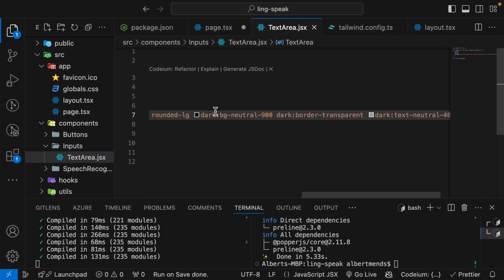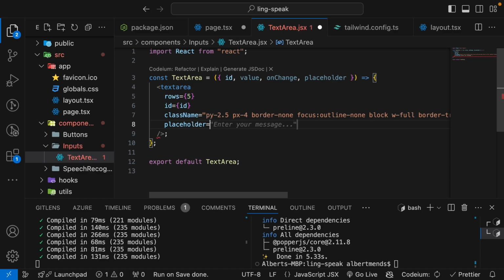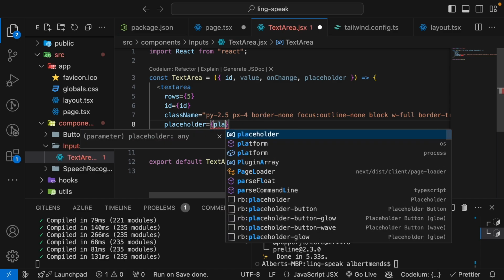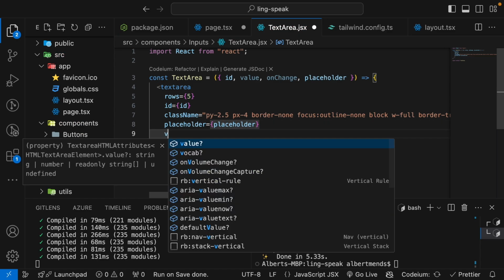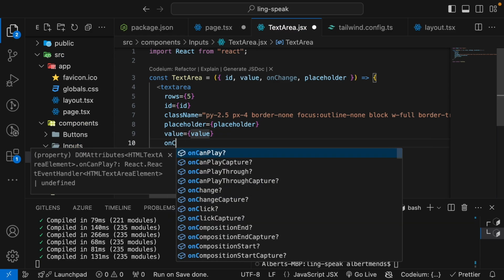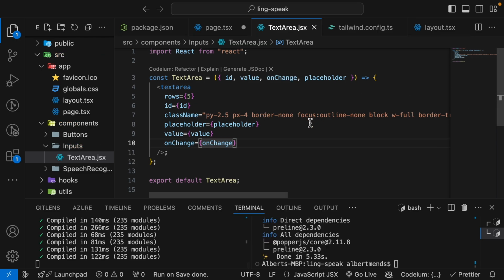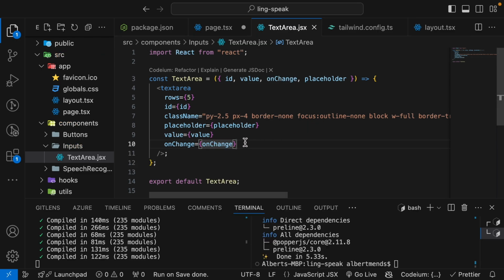So we create a placeholder of placeholder, and then we have a value of value, and then the onChange function is going to be onChange. So that being created, it means the TextArea is now a component which can be used wherever you want to use in the code.